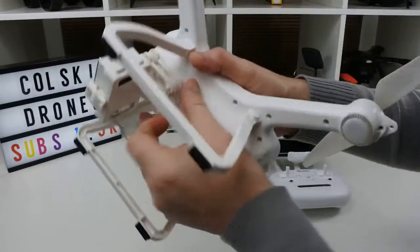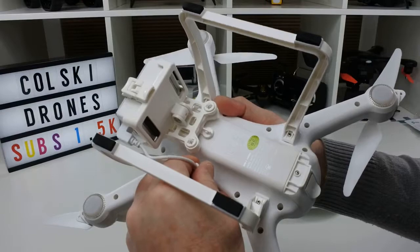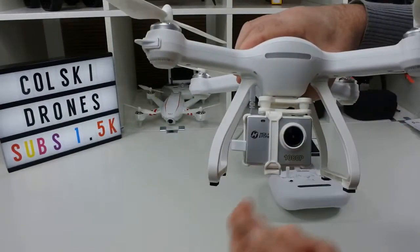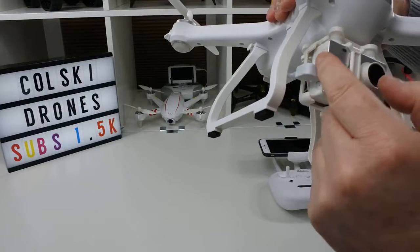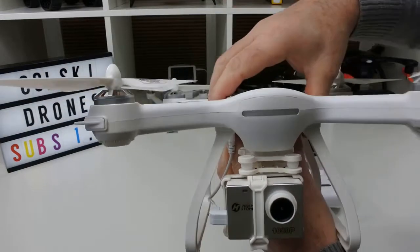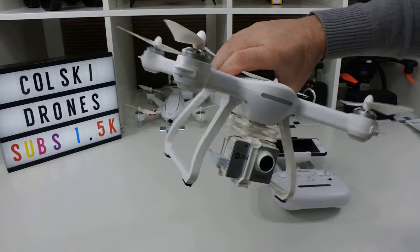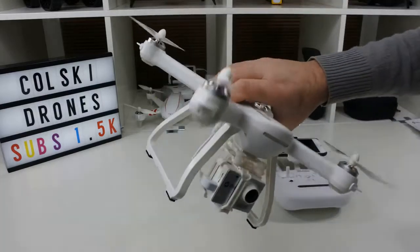The camera simply pushes in here and a little lock holds it in place. This cable plugs one end into the bottom of the drone and the other end into the camera. The only thing you need then is to put an SD card in. You can use a GoPro 3 or GoPro 4 on here — it will fit with the thinner sponge. However, this cable is allowing video out to come from this camera, into the drone, through the Wi-Fi system, back to the app. A GoPro doesn't have AV out the same way, and this cable wouldn't fit anyway. So if you've got a GoPro, yes you can use it, but you have to set your camera up how you want and just fly without the app.